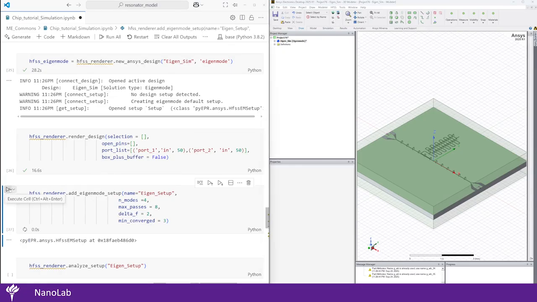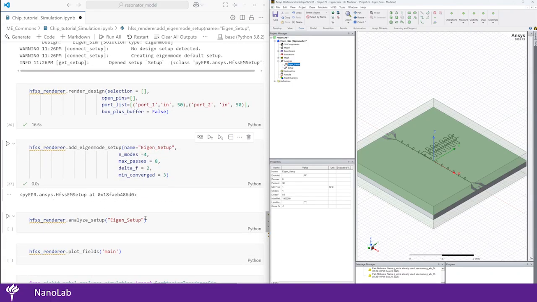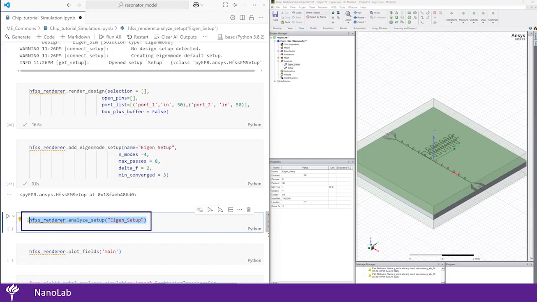This setup ensures that the Eigenmode simulation will run with sufficient refinement to find the resonance frequencies and field profiles of the resonator design. By balancing delta F and max passes, you can trade off between simulation accuracy and runtime. Time for launch. This command starts the Eigenmode simulation using the setup we defined earlier. Have in mind that the system will automatically define the mesh for simulation based on Qiskit's mesh settings. You can add your own preference for mesh setup inside the software. It instructs HFSS to run the Eigenmode configuration, perform adaptive meshing, and calculate the requested number of eigenmodes. Once the simulation finishes, the simulator provides the resonance frequencies, quality factors, and field distributions of the design.